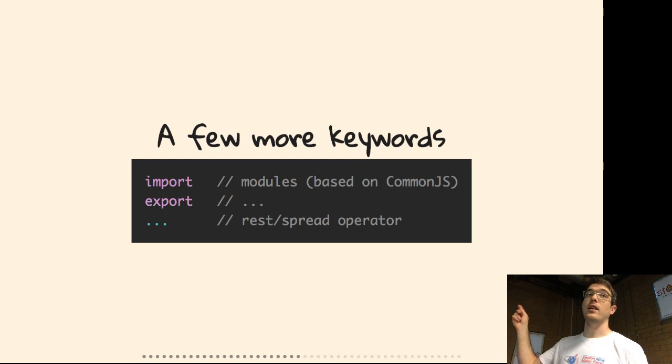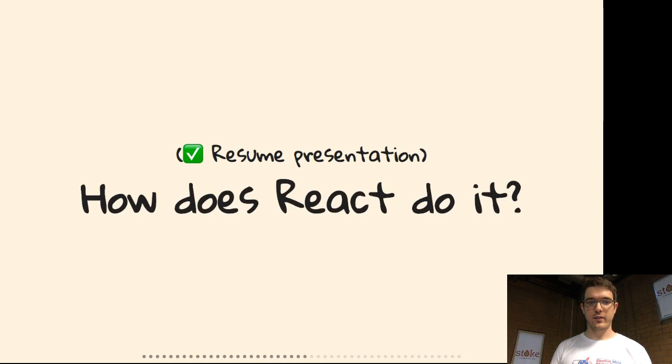The last thing was this ... operator, which does a few different things depending on how you use it. It's called rest or spread, and we'll see it in one of these examples. But its main function is to make your code much more terse and expressive. So instead of creating a new object and copying all the methods into that object, you can just use ...object, and it does that for you. It's really great. I think that's it.